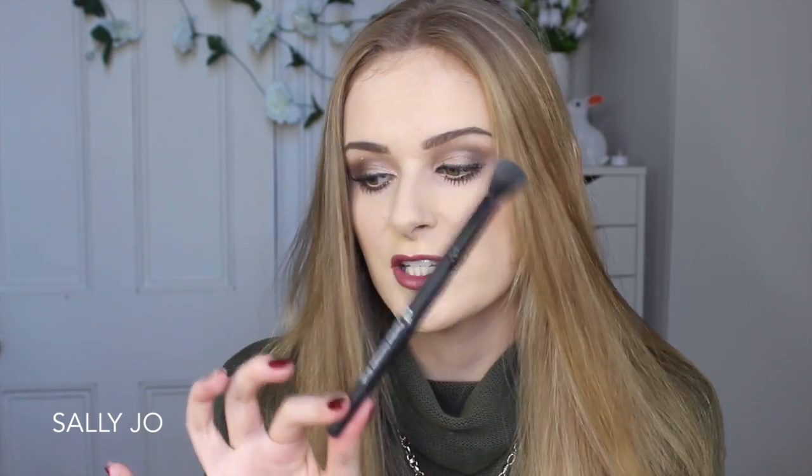I also wanted to mention the e.l.f. Flawless Concealer Brush because again, this is so affordable. Really good for liquid concealers under the eyes. I use it to just buff in under there. And it's not just good for concealer, you could also use it for highlight instead of a brush like this if you like a more intense highlight.